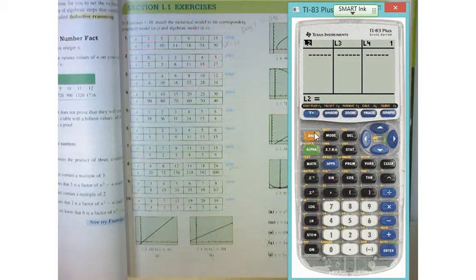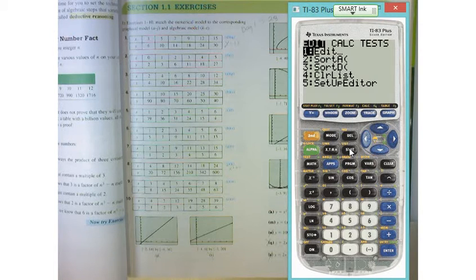All right, so what you do is you go back to Stat. If you select number 5, which is Setup Editor, it'll delete everything that you have, but it starts it over. It's like a default reset for your data plot information for your list.